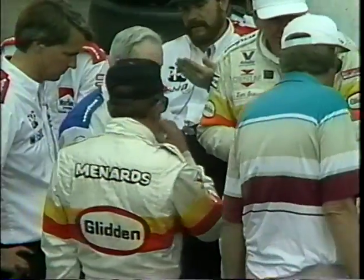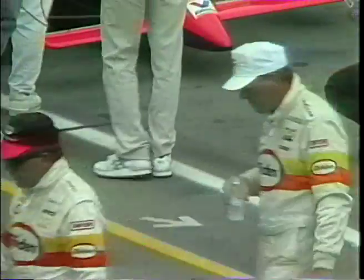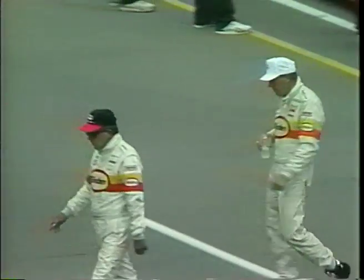We saw the brother confab a minute ago. You and Gary sitting here talking. Got to be reassuring to know that whenever there's a problem with one of you two, you get some input from the other. Yeah, Gary's been very supportive today, and he's been trying to give us some ideas on what we might be able to do to bring the car around, and it certainly doesn't hurt because he's one of the fastest guys in the race, obviously, but we're still plugging away. If we can keep the rain off of us, we still got a few more hours yet.